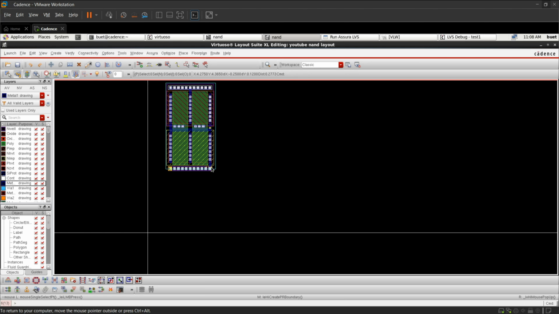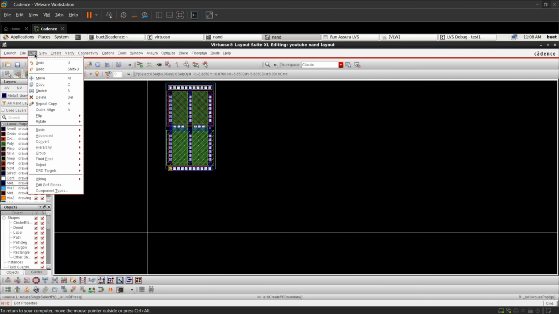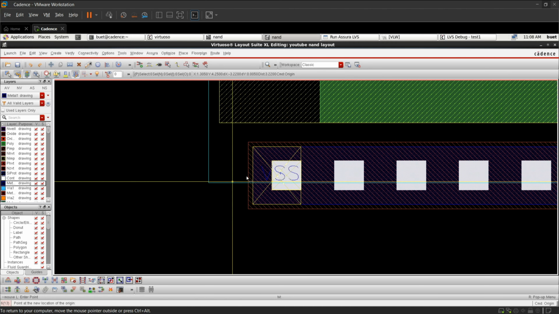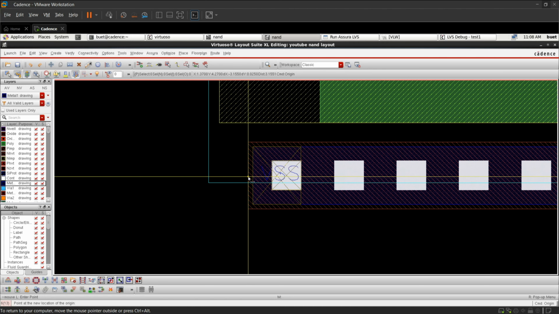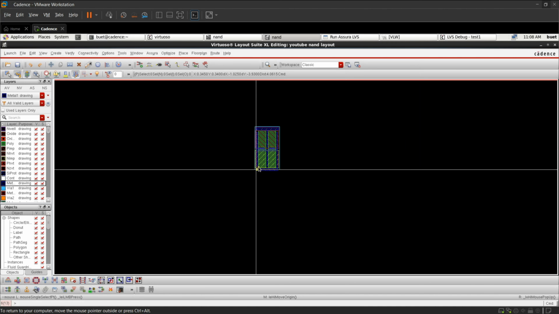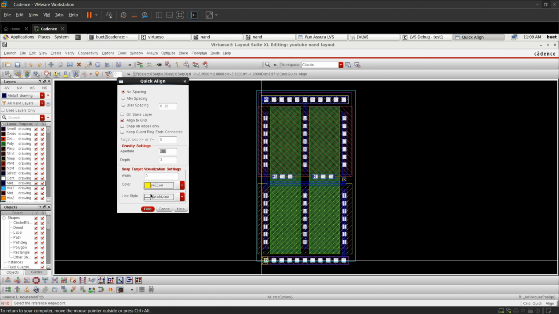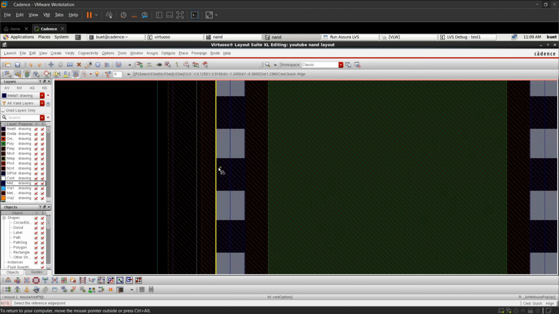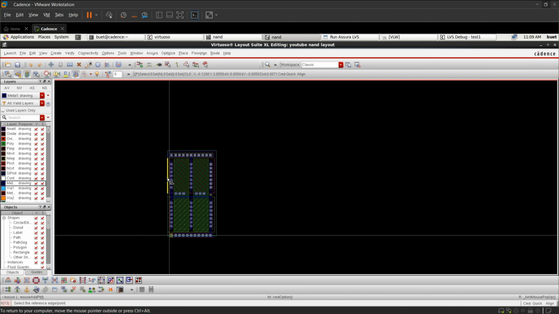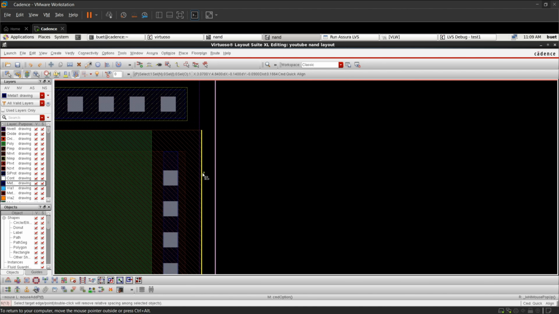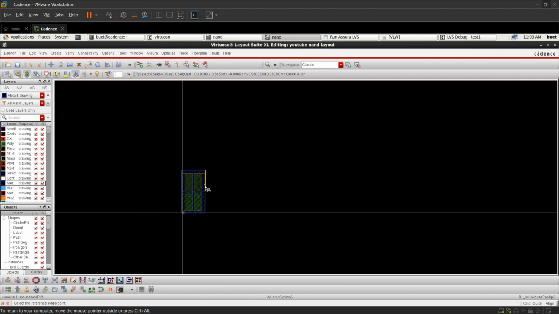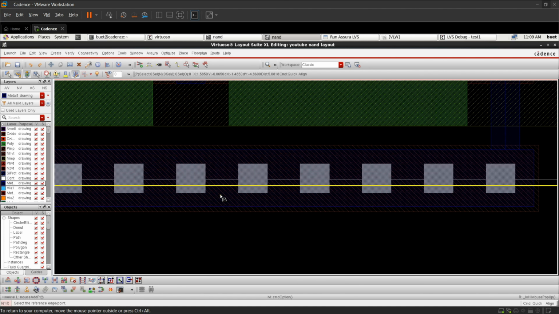Escape, move our origin, edit, advance, move origin, keep it at center. Yes, align our PR boundary. Let's say options, make it no spacing, hide, align this with this, aligned, and this has to be aligned with row origin.